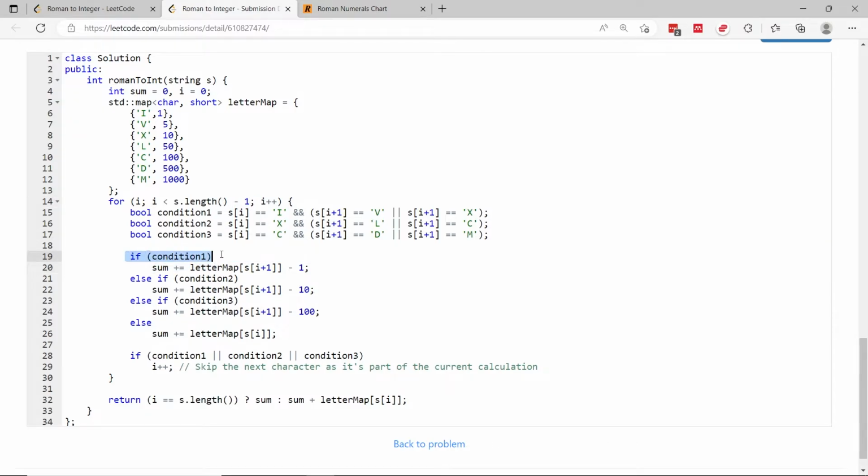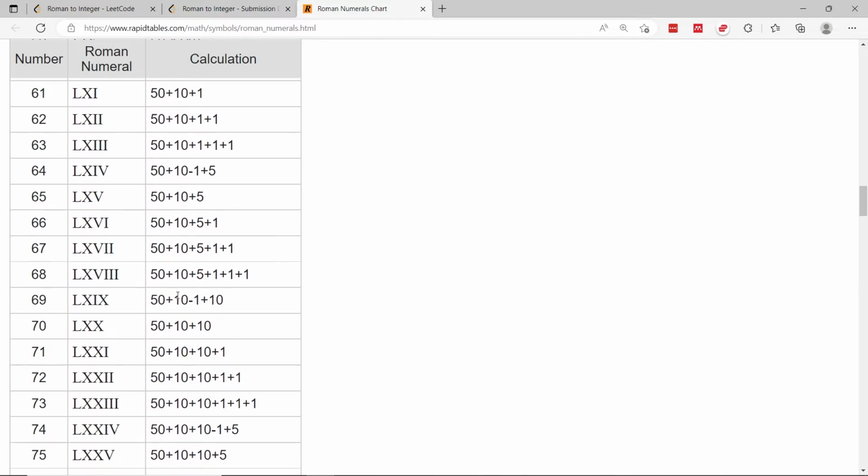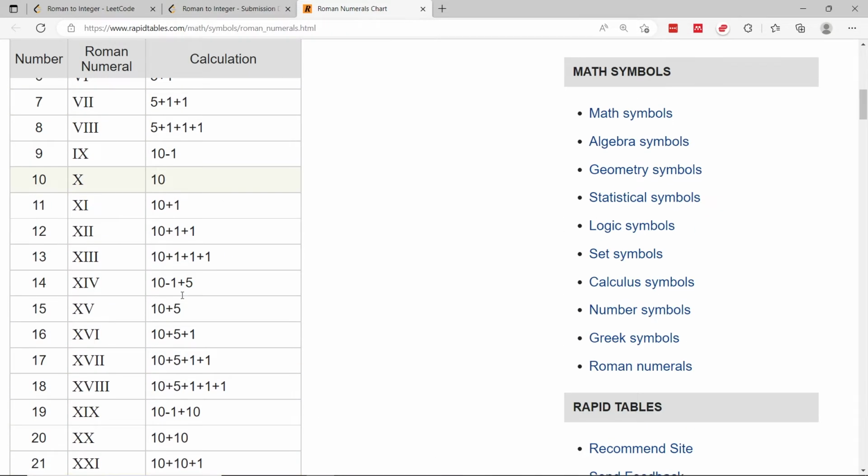Now I need to check if we've matched condition 1 at this current position in my for loop. If we did, then I'm going to get the next character, the next symbol. For example, let's say we are at the number 4 here. See how 4 is written?